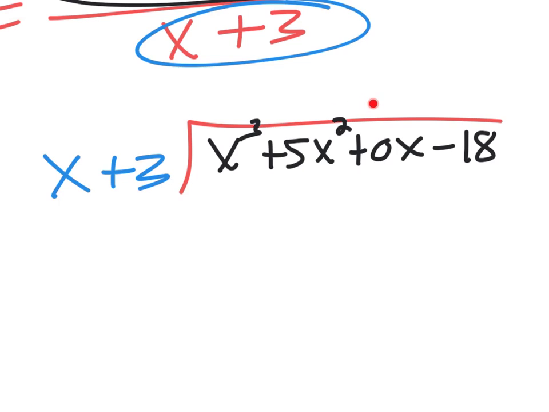Your goal is to find a number. You're going to put a number up here, or a term. So when you multiply it to x, it gives you x to the third to make that cancel out. And if you think about that for a second, you might recall that x squared times x bumps you up a power to x to the third. So that's what we need.